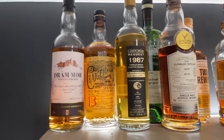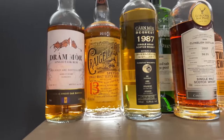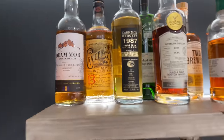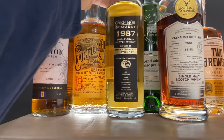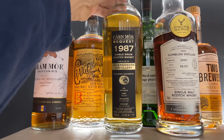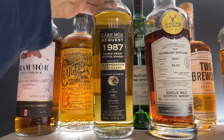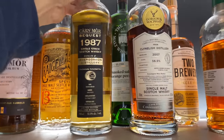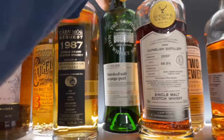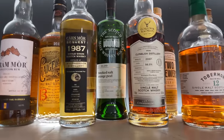Starting over here with the Drammoor, which is a Foursquare — this is an independent bottler, a Scottish independent bottler producing some really cool stuff. Craig Ellachie 13, which I really need to review soon — this was a gift from a friend, Whiskey Throttle, who used to have a YouTube channel. This is a grain whiskey by Invergordon, selected by Keg and Cork — definitely going to have to review that soon. I was waiting for him to do that review but he bailed on me.